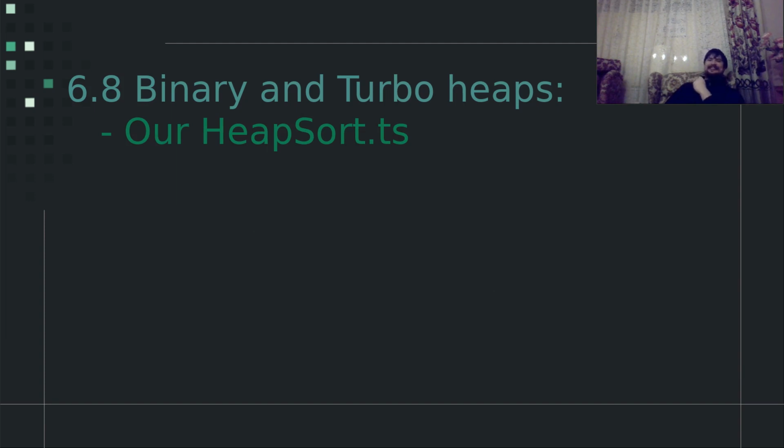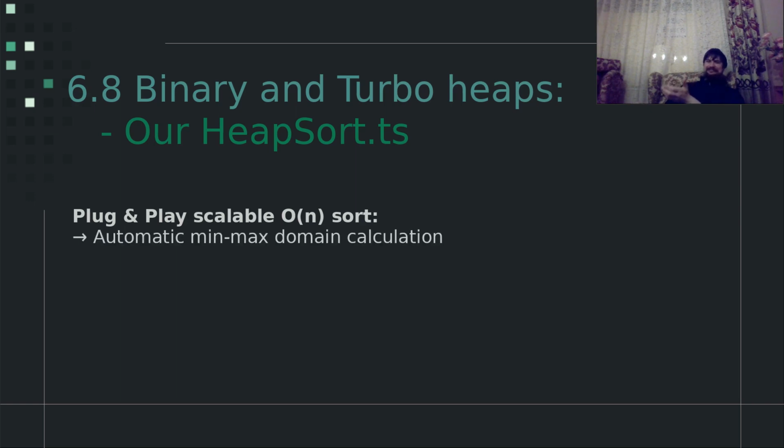Unless we are kind to you, because we have heap sort. We implemented heap sort, and it's plug and play, scalable, and by default linear time sorting. It automatically calculates the minimum maximum domain. There are sensible default parameters.